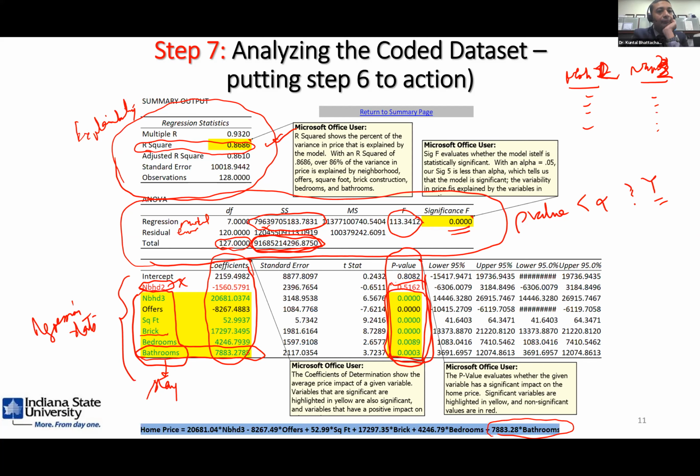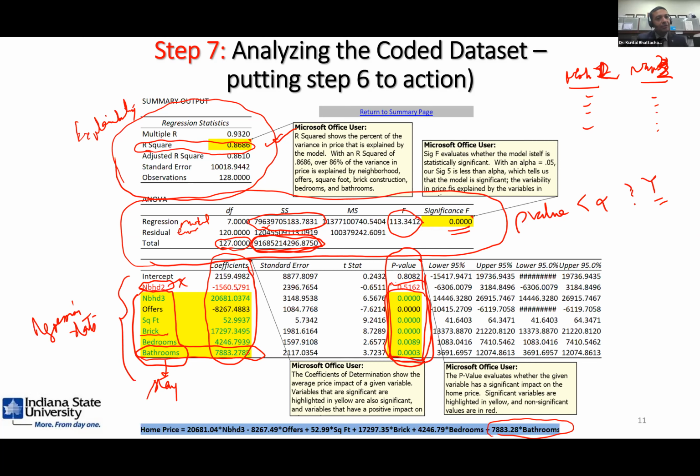That neighborhood might, since it has a negative value in reference to neighborhood 1, maybe have a lower value than neighborhood 1. And so what Ashley is saying is, because it has a negative 1560, neighborhood 2 houses sell at 1560 less than neighborhood 1 houses, right? Is that what you're saying, Ashley?